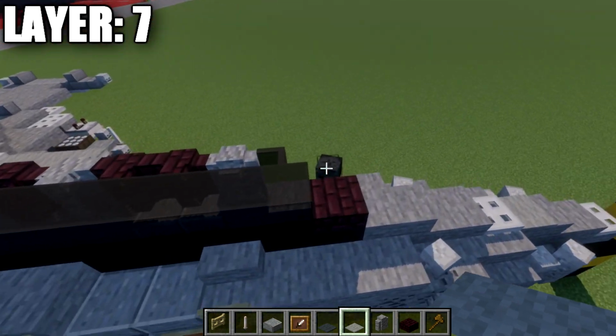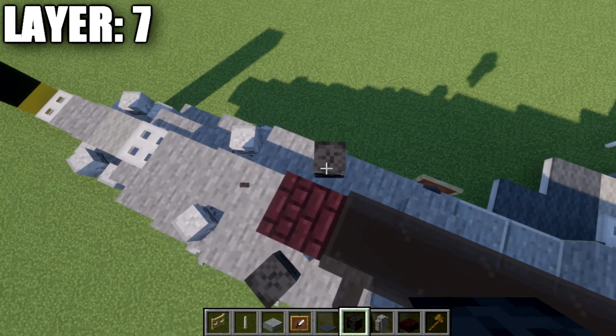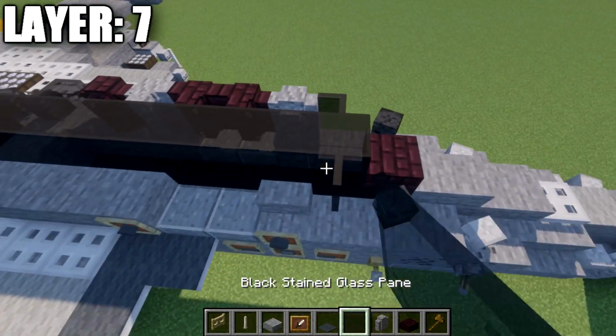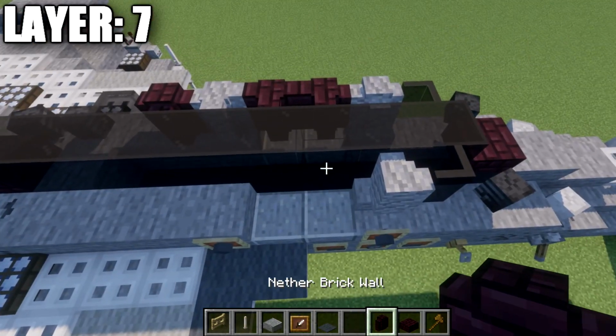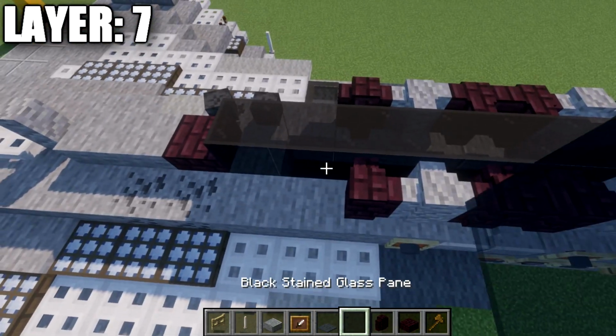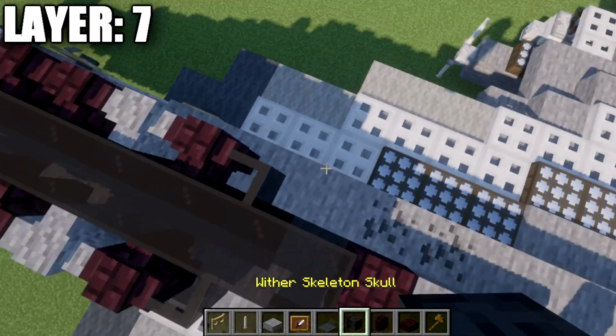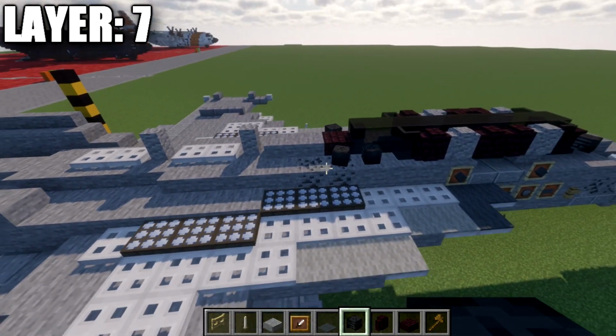To the sides here, we're going to place down a wither skeleton skull at a slight angle on top of these stone slabs, so just like that, followed by a black stained glass pane back, andesite wall, 2 nether brick walls, andesite wall, nether brick wall, black stained glass pane, and then grab our wither skeleton skulls, a wither skeleton skull here, and then one at a slight angle like that going back.